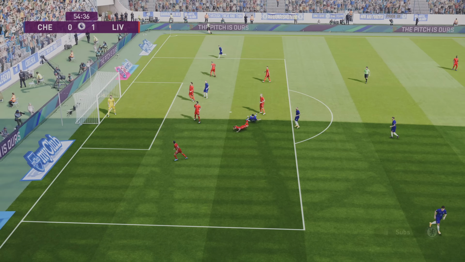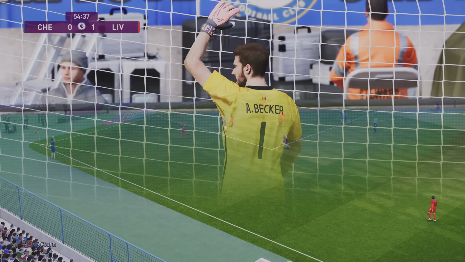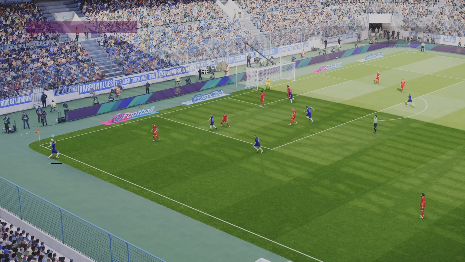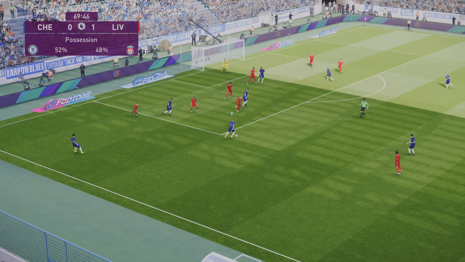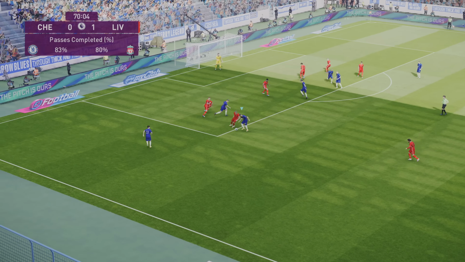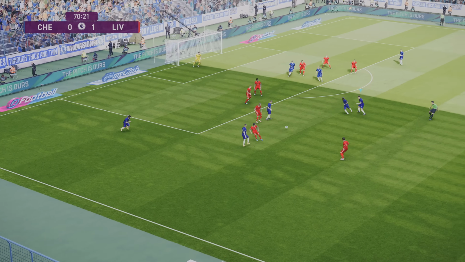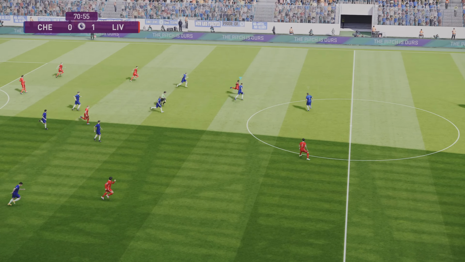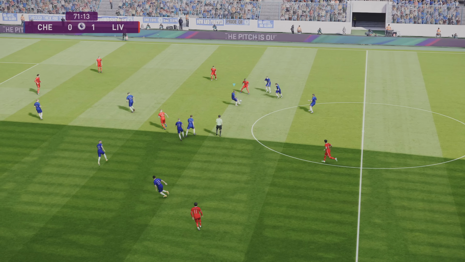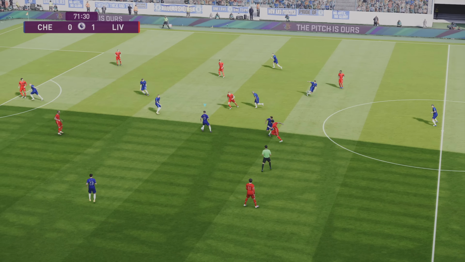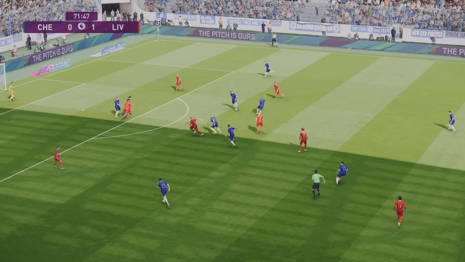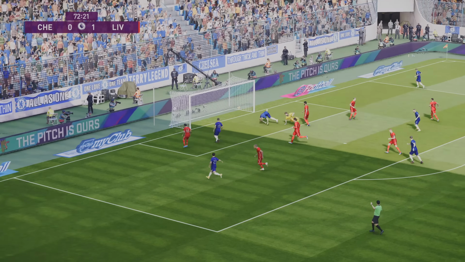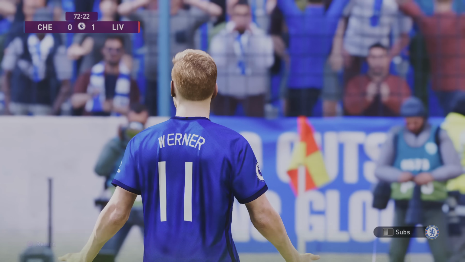Next up, another of my favorites is the Live Broadcast Cam, but the only problem with this camera is you can't adjust the zoom or the height on this one, so you're stuck with how it is, and it will vary from stadium to stadium. So you may find that in certain aspects it's not the most ideal camera angle, but it's still relatively worthy of being a top camera in this list. Definitely give this one a try, especially if you're on a smaller monitor again. It's just an overall nice camera angle to use.